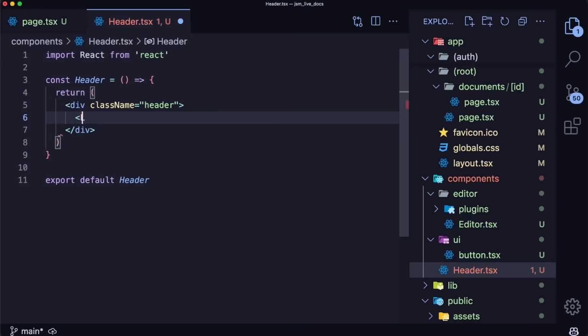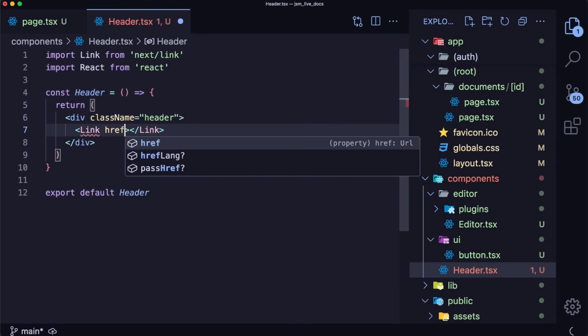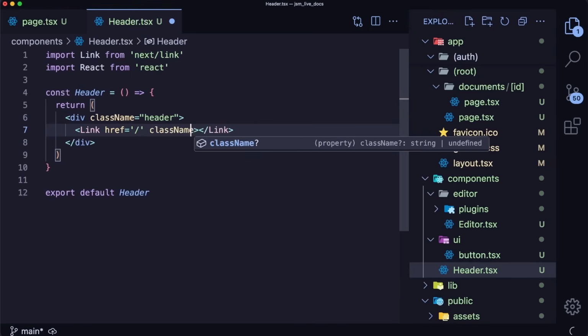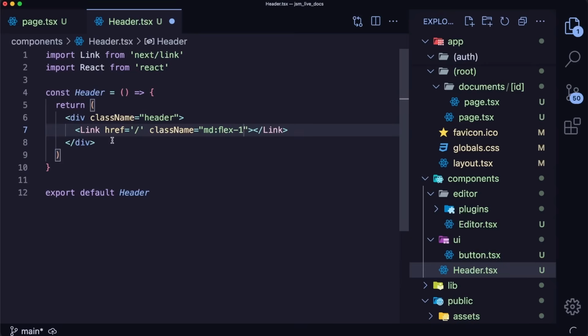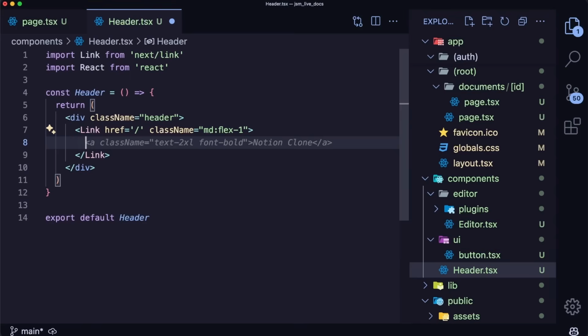Within it, we'll render a link component, and this link will be coming from next/link with an href of / and a class name equal to, on medium devices, flex-1. Since it's pointing to /, we already know where it's going. It's gonna be the home page, so that means that we wanna show our logo.